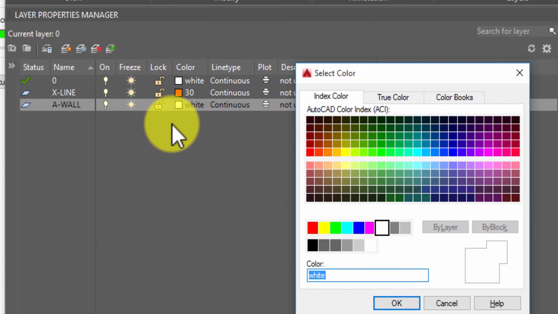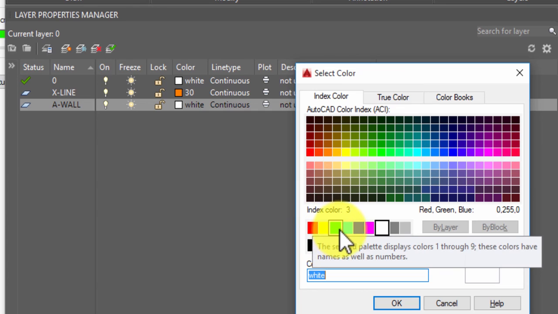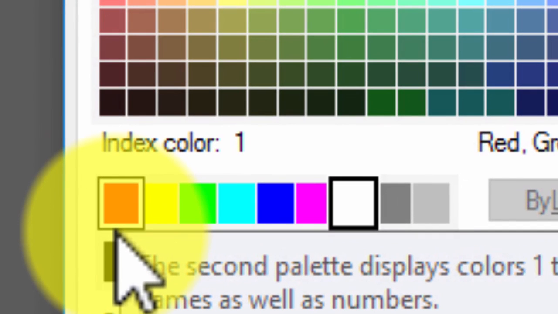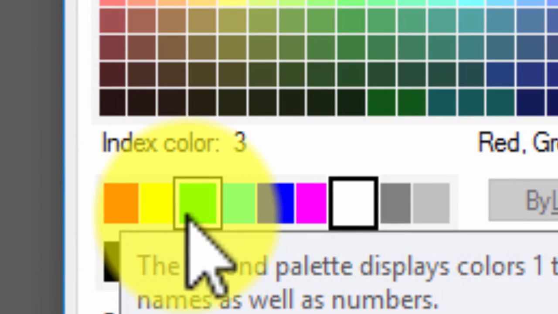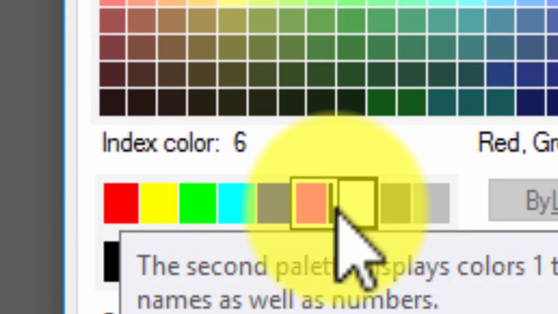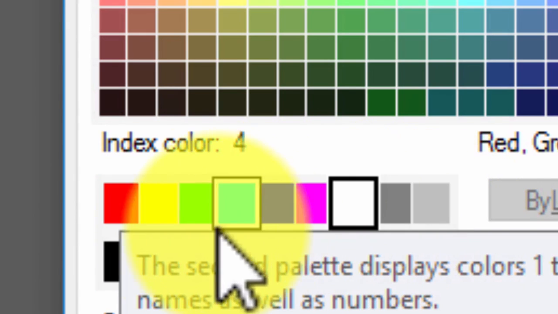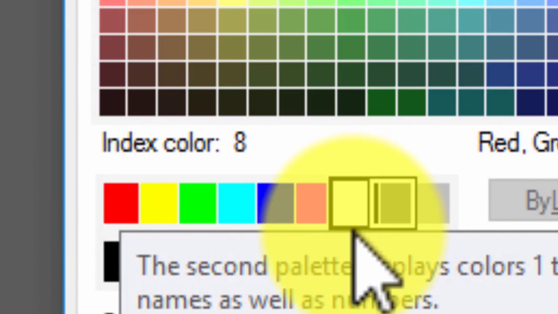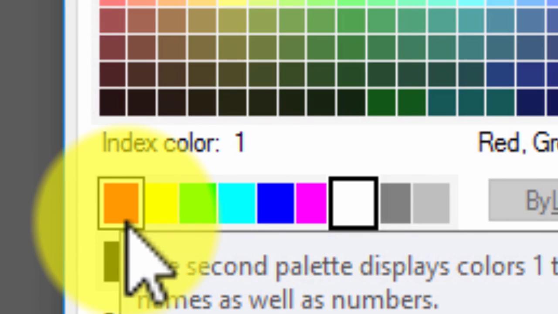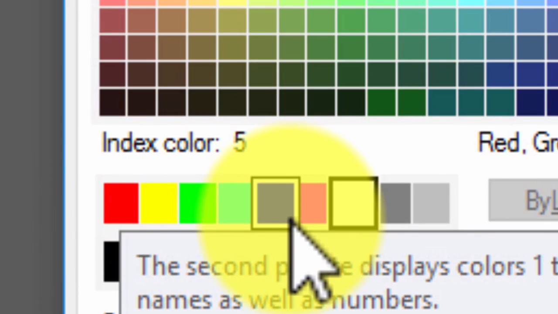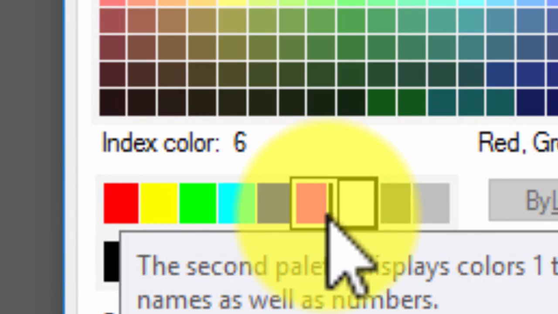Looking at this list, it's not obvious which one is cyan. If you're familiar with what that color means, you may want to pick one of these in here. Cyan is actually color index number 4. And so when we print here at C&M, we will have use of these first 5, 6, 7, 8, 9 colors have defined line weights and line densities. These first 5 colors always print black. These last 4 colors always print different shades of gray.